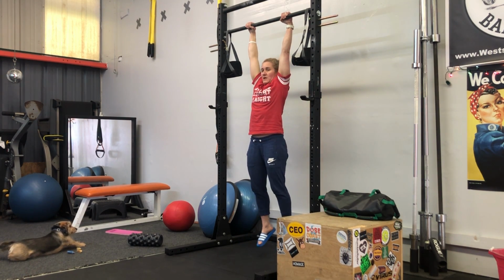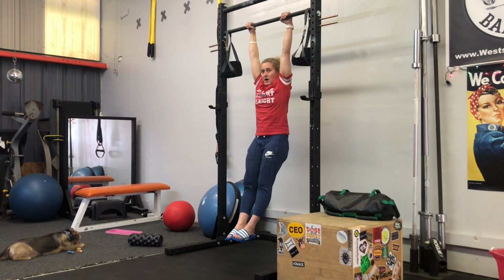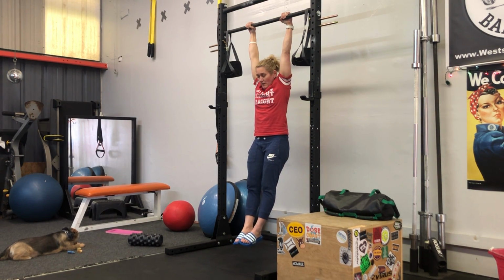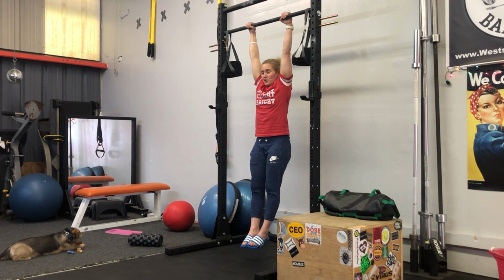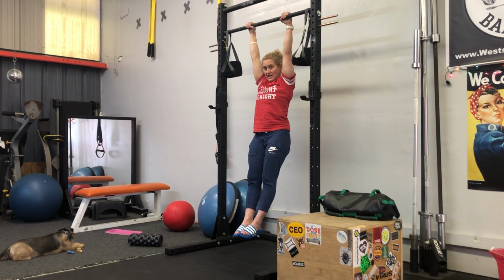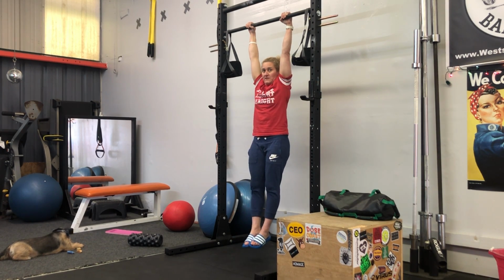What's important here is I'm not just allowing my body to dump, okay? So I think hollow body position. This is a great way to decompress the spine and get some lat stretching. If you want to get some scap activation and work on a more active shoulder position, we can do an active hang, so you can see the difference.